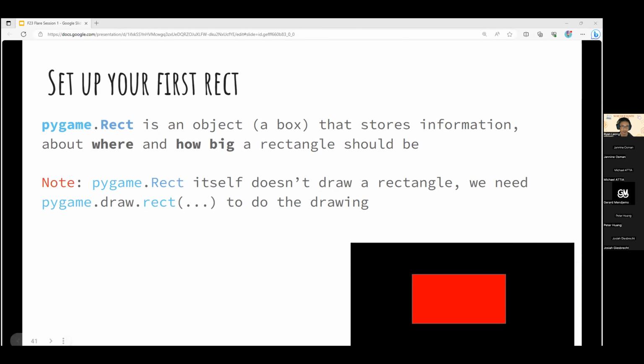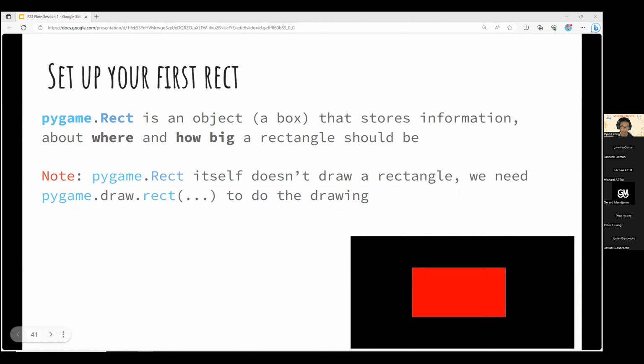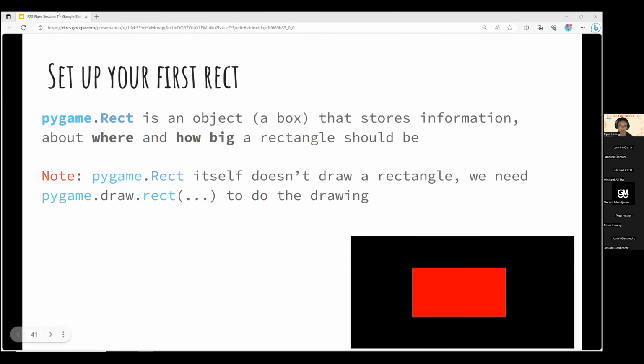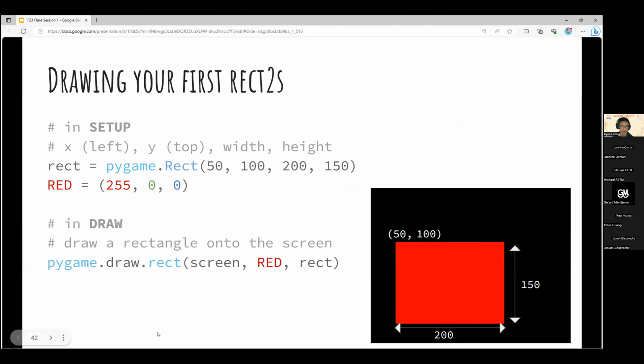So now in the draw section, everyone can just go down there. You're gonna type up pygame.draw.rect, which is kind of saying go to the draw module, I'm not sure if it's a module, and then use the rect function from that. And then there are a few parameters you have to enter.